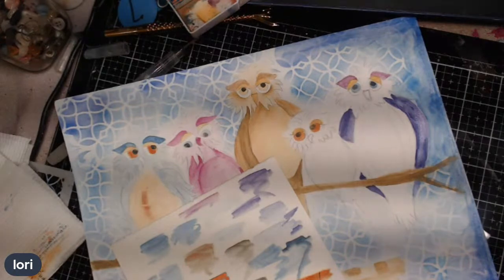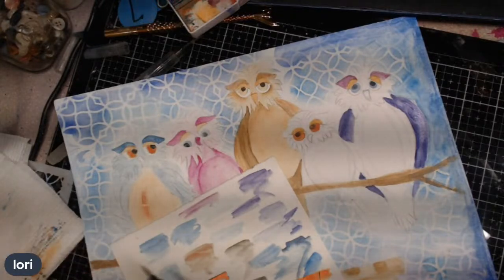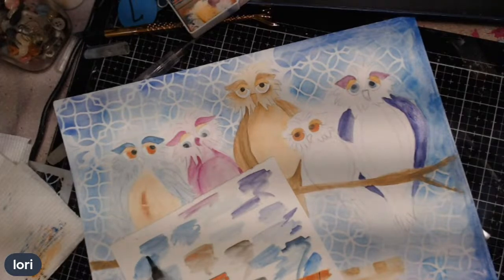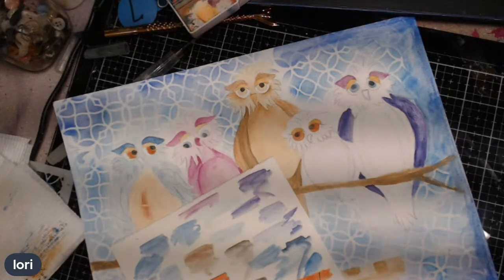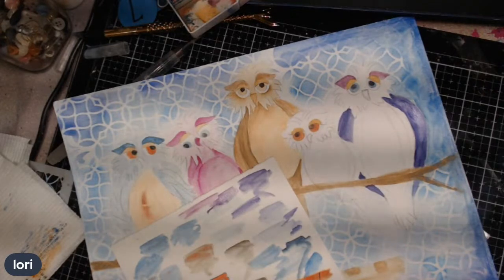All right, let's do this little blue guy. Let's see what color blues we have here. How am I on time? I'm starting to run out. Well, not really. I guess I can be on till 2. Ooh, that's a nice blue. That might be a nice blue for this guy. All right, so I'm trying to decide what I want around the purple guy's head. I think this is that. No, that might be okay.